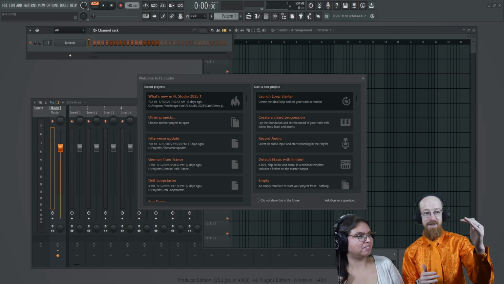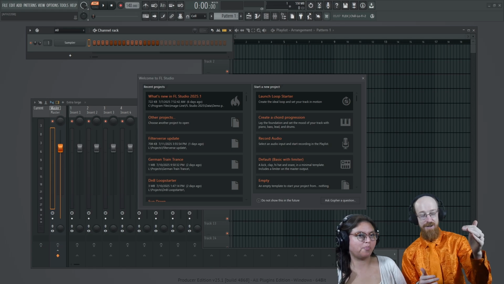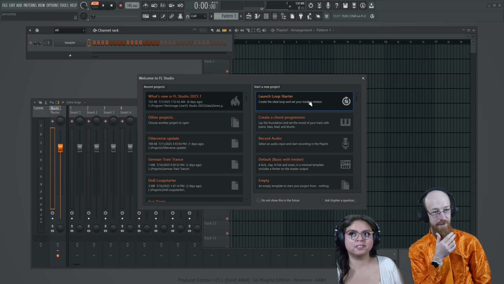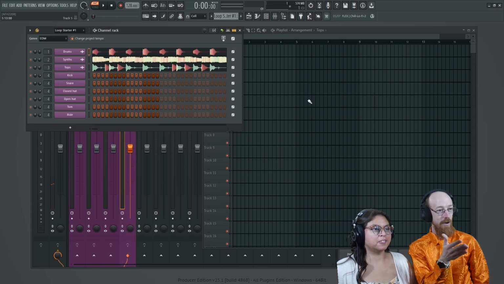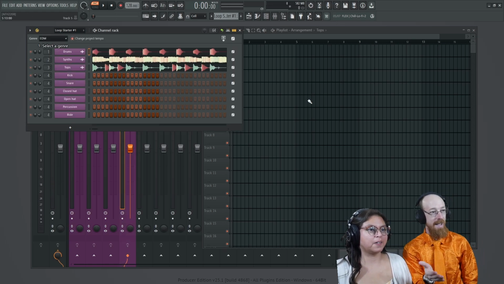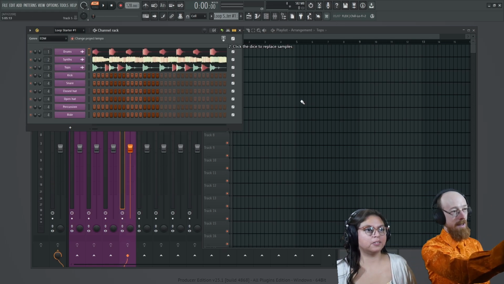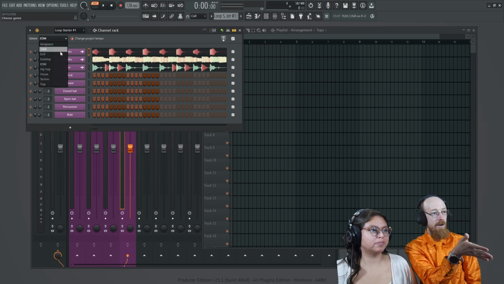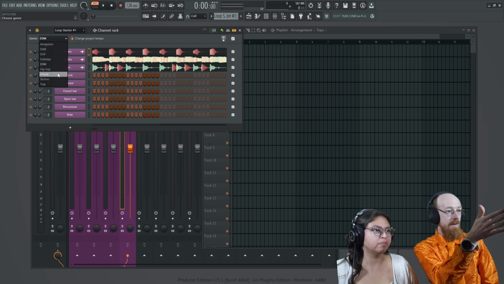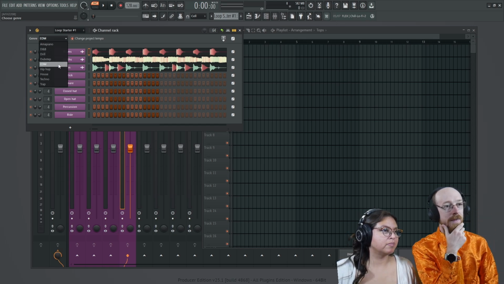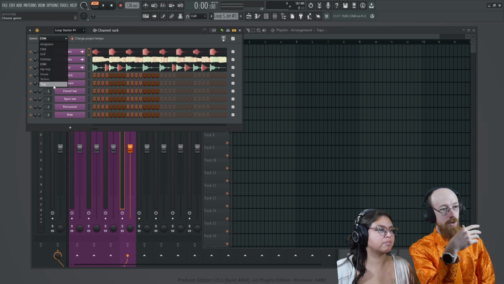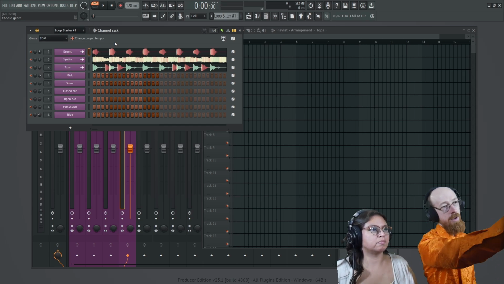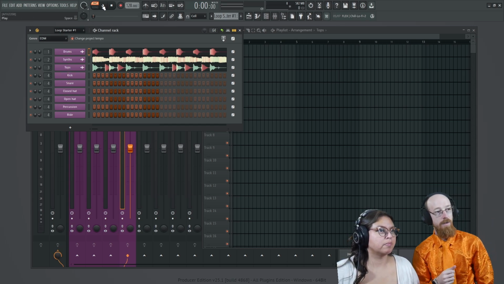So why don't you go ahead and click on the launch Loopstarter. This is the new feature. Probably look at our levels. Yeah, our levels are good. So it just opened a new project and it gives you a genre picker. So you can pick like EDM or house, hip hop, any of the ones in this genre. And then it also gives you the ability to randomize some of the samples. So why don't you click off that for a second? If you hit play, we can hear what it's picked for us.